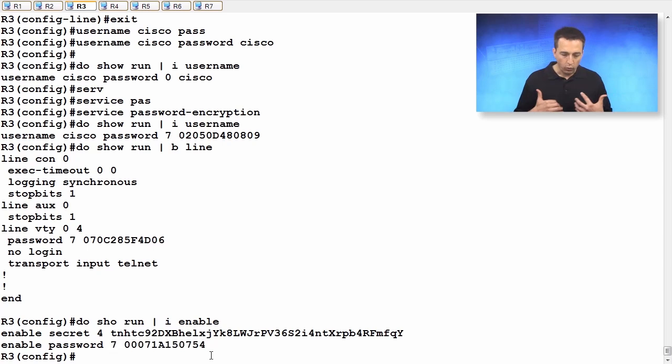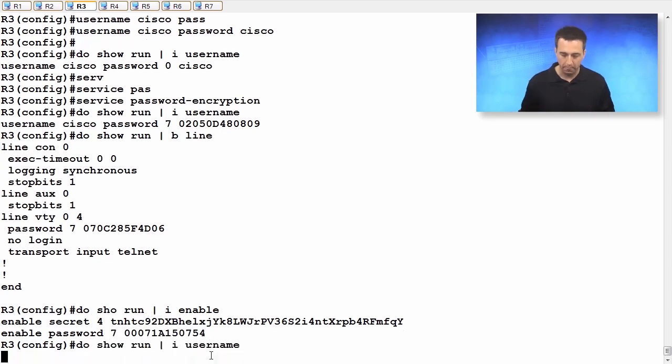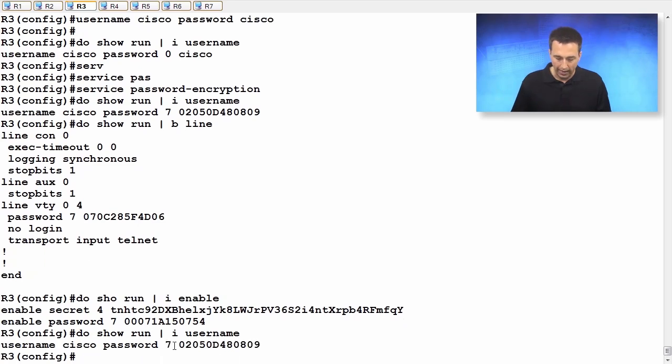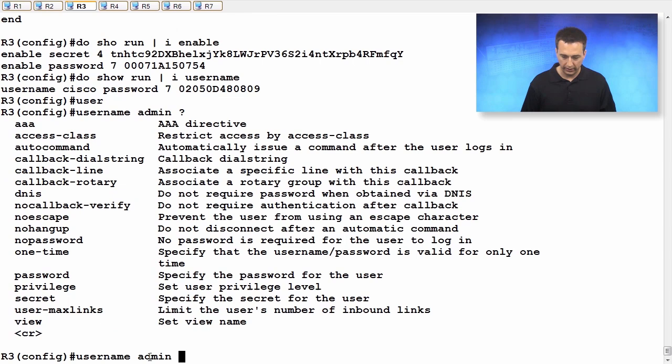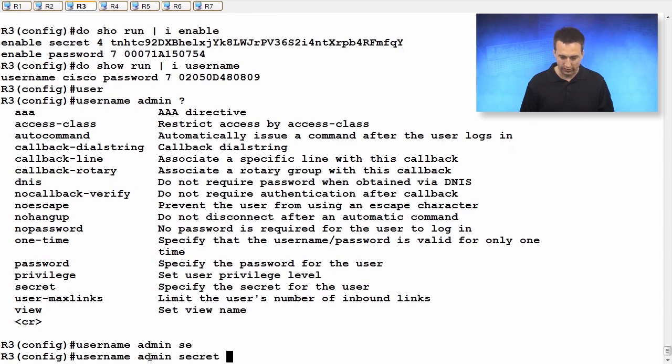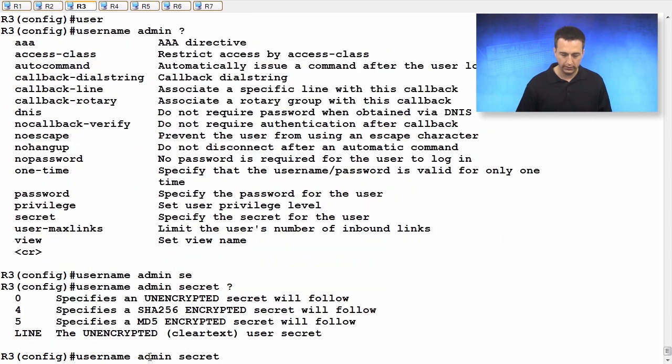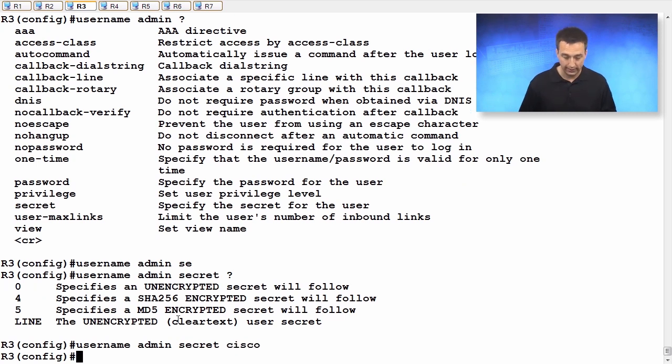However, we do want to consider the fact that when it came to the username, we have a better option than password. For example, we can create a user called admin, and what we can do is we can say secret. Ooh, secret. What is the secret in this case? The secret is going to be their password. So let's say Cisco.